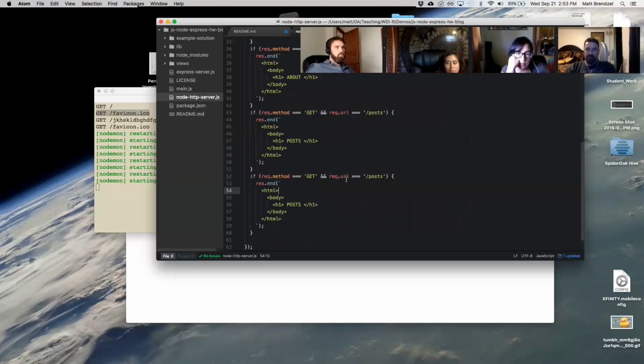This one's a little tricky to do just with Node. It doesn't really have the architecture for dealing with dynamic segments. That's not something that Node does very easily. We can sort of hack it though. We can say maybe req.url.includes posts/something. If it was just /posts, we know that it would get routed here. So if it starts with /post/, then it's /post/ something else, whatever that post ID might be. Okay.